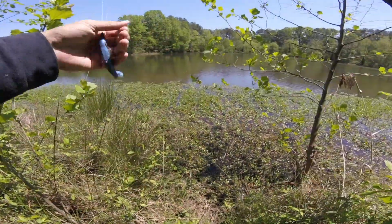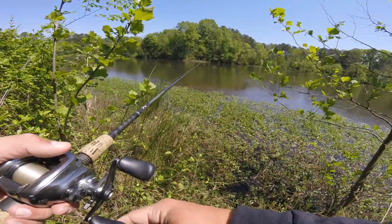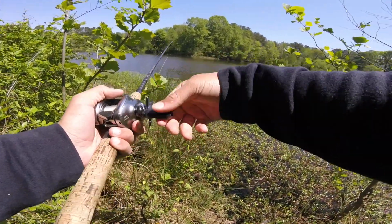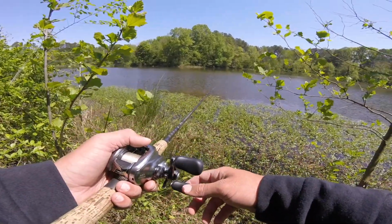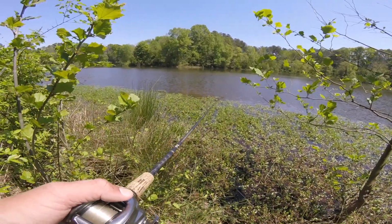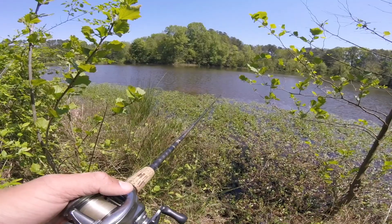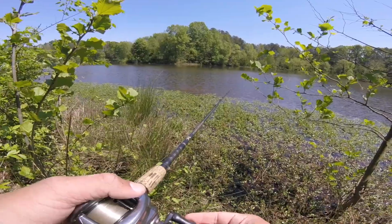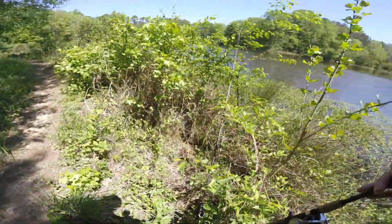Fish are being a little sketchy though. This is not good. Do not like that. Oh, I just dropped it on one's head and it swam off. It's not good. They need to stay on the bed. That's how you know when you can catch them, is if they stay on. But these aren't locked very well. Let's see if we can find any more active fish, because these do not really want to eat.